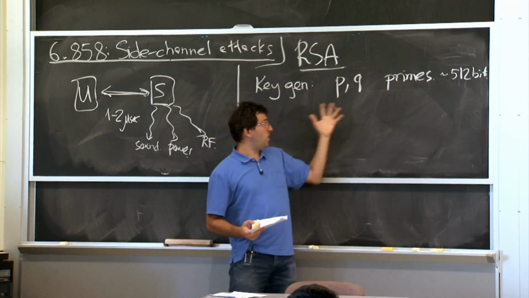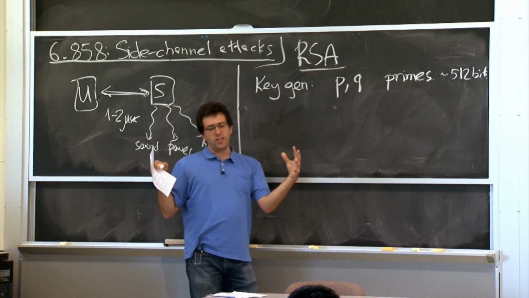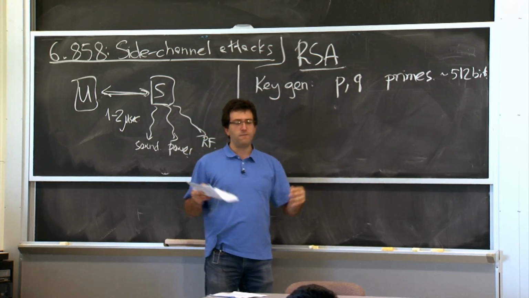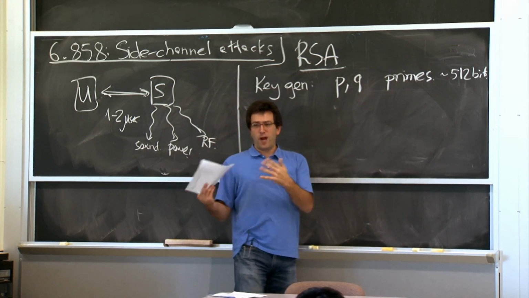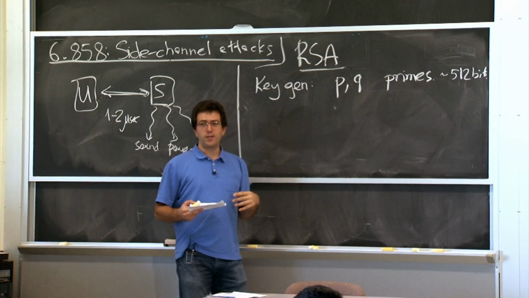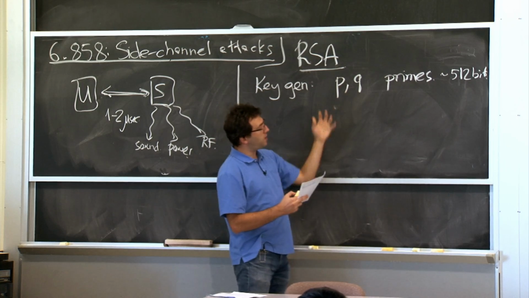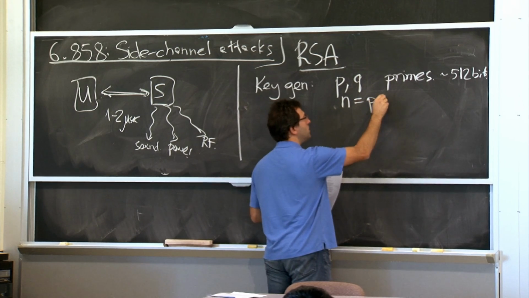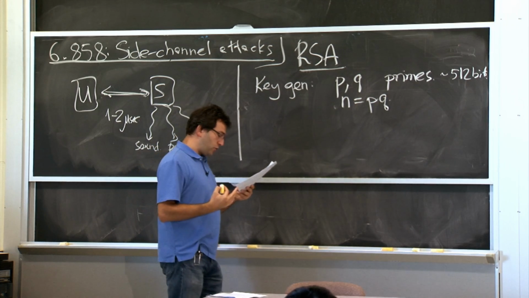These days, it's probably not a particularly good choice for the size of your RSA key, because it makes it relatively easy for attackers to factor this. Not trivial, but certainly viable. 10 years ago, this seemed like a potentially sensible parameter. Now, if you're actually building a system, you should probably pick a 2000 or 3000 or even 4000-bit RSA key. That's what RSA key size means: the size of these primes. And then, for convenience, we're going to talk about the number n, which is just the product of these two primes, p times q.